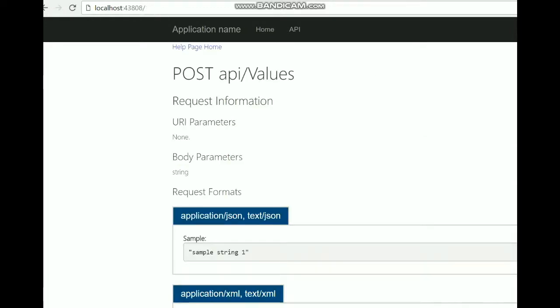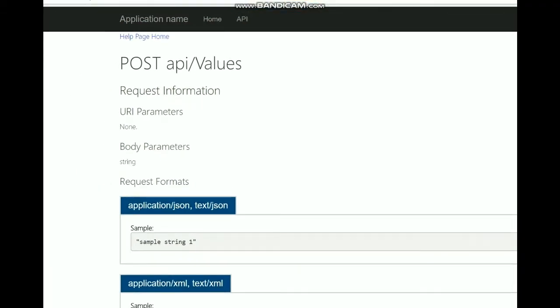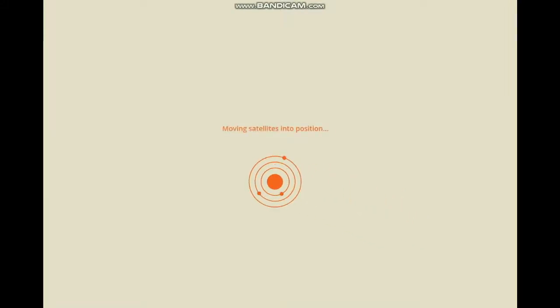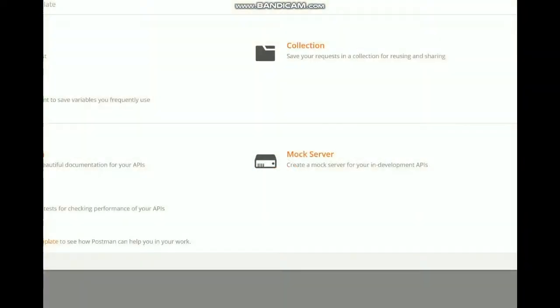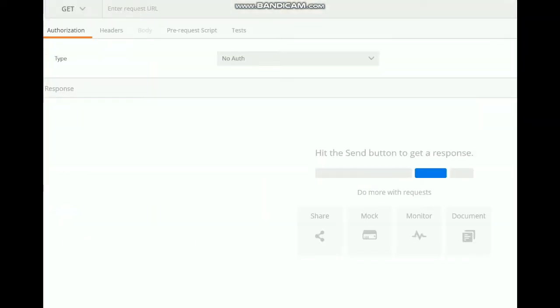In order for us to do a post, we would need to use another tool. I prefer using Postman, so I'm going to start up Postman now. So right in there, we could type the URL.